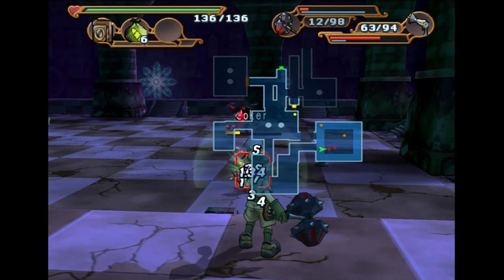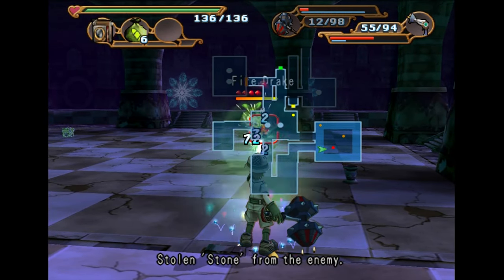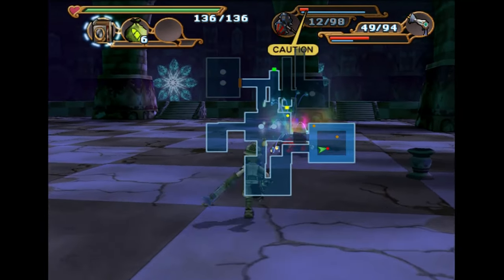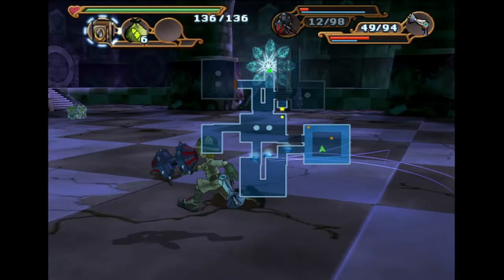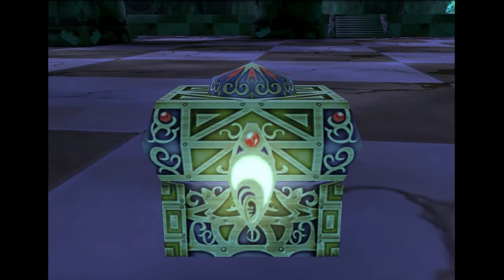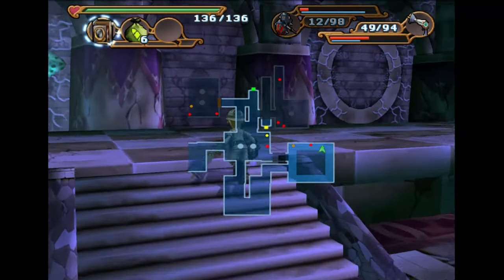Oh yeah, there we go. So that one shot was a critical. So it dealt double damage. So it seems like something's making it so my gun can actually stun an enemy for a second.